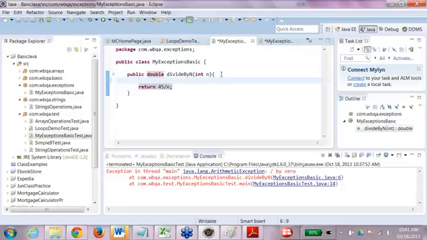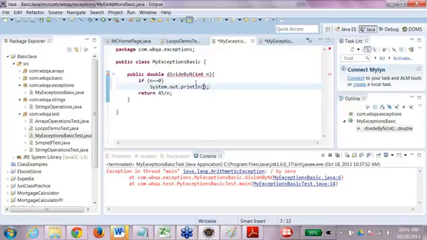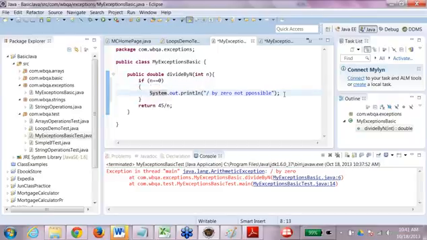When I am trying to divide by n, the programmer should write a logic something like this: if n is equal to 0, print out division by 0 not possible, and it should return, say, return 0.0, right?